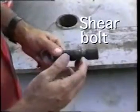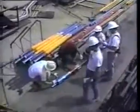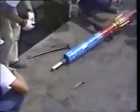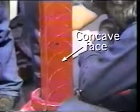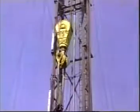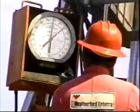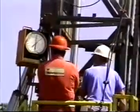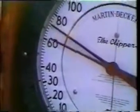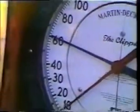The whipstock is connected to a starter mill with a shear bolt and lowered into the well on the work string. One joint of drill pipe and a mule shoe sub, if the face of the whipstock has to be oriented, are placed above the starter mill and below the drill collars. If this is a blind sidetrack and the whipstock face or concave does not have to be oriented in a particular direction, the whipstock is lowered until the bottom trip assembly of the whipback rests on the bridge plug. 2,000 to 4,000 pounds of weight are applied to the whipback, shearing the bottom trip assembly and setting the whipstock. Additional weight is slacked off until the shear bolt attaching the starter mill to the whipstock shears. The whipstock is now set and milling can begin.